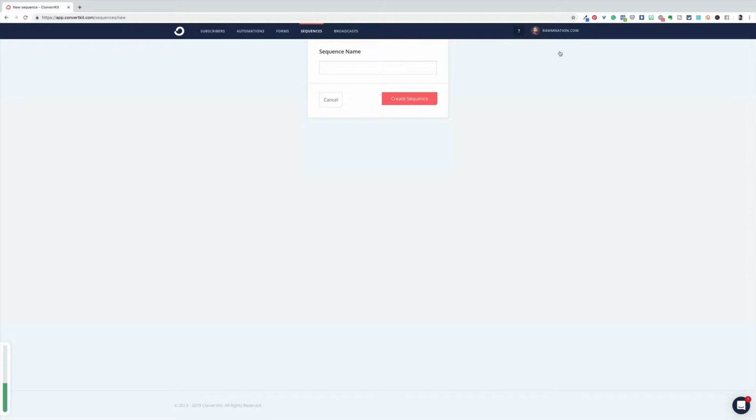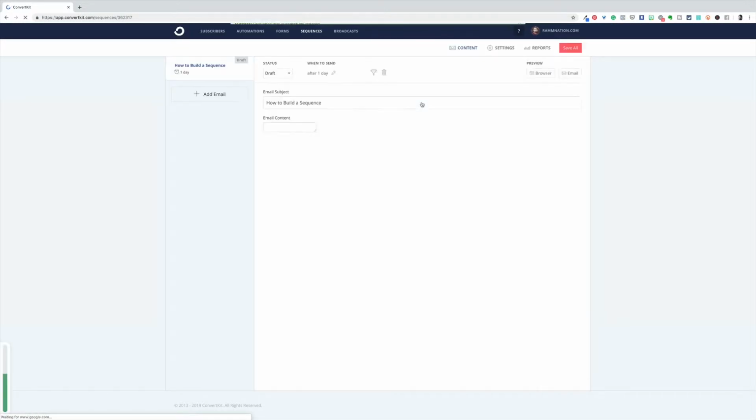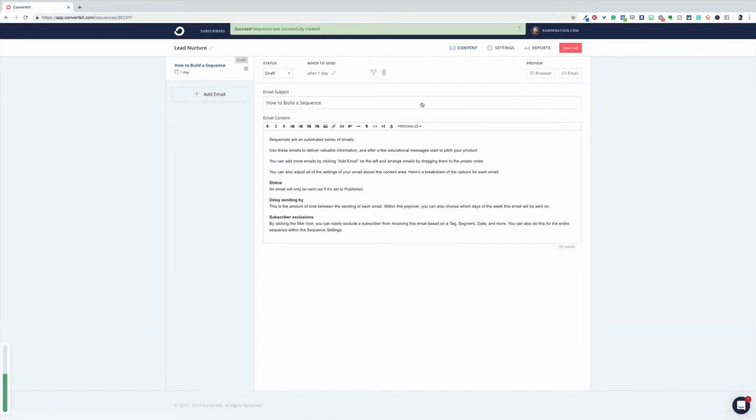So we're going to name this sequence Lead Nurture. We're calling it a nurture sequence because the goal of the sequence is to build up that relationship with your audience, to give them so much value that they come to know, like, and trust you more, so that when you do ask for a sale, they're much more likely to buy from you.